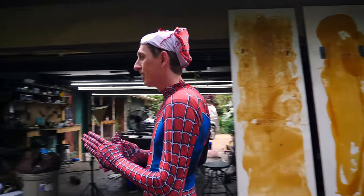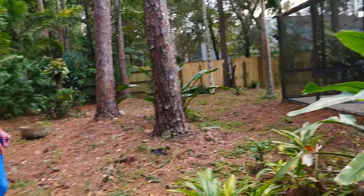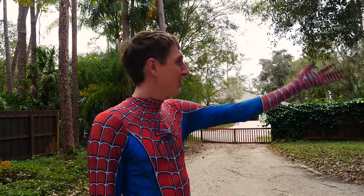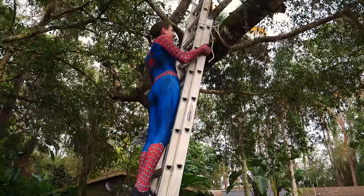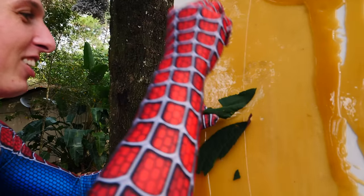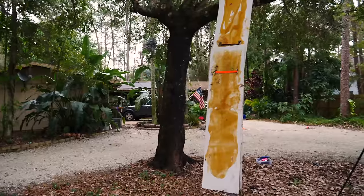All right, so where should we put this? Let's see. So for those of you who have doubted that I have a backyard, here's the backyard — it's just much more wild than the one at your mom's house. We could do it on this street because it's kind of angled and it might be easier to climb up it. That's a good sturdy tree, I think it'll support you. Now it's time to move over the ladder, mount it, secure it, and bring over the sticky boards. Oh, the more you fight it, the more they get stuck. I used some straps to hang the board over the top of the ladder and secure the boards to the ladder.